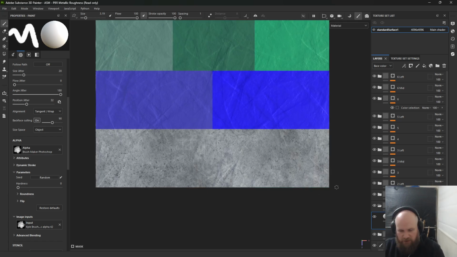Again, move my camera, then I hold shift, click where I want it to go, and then hold shift and control, drag, so I get a straight line going across.